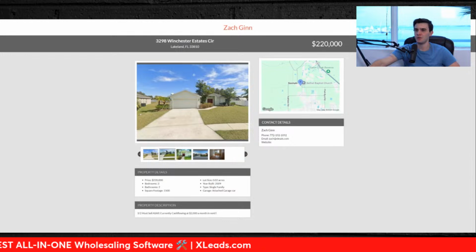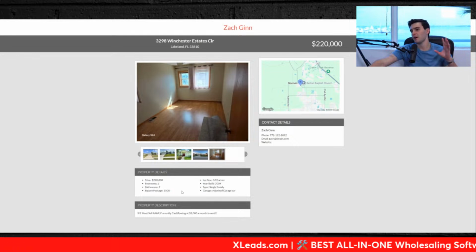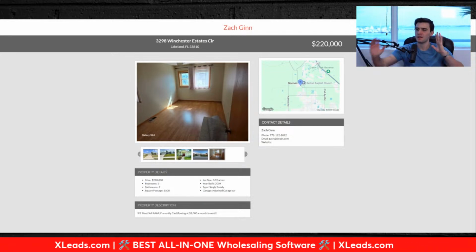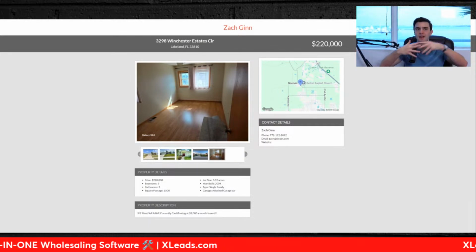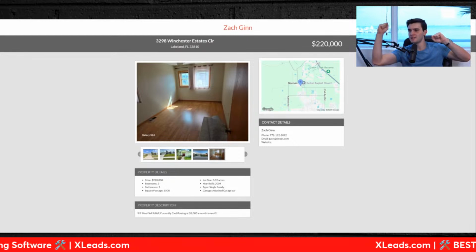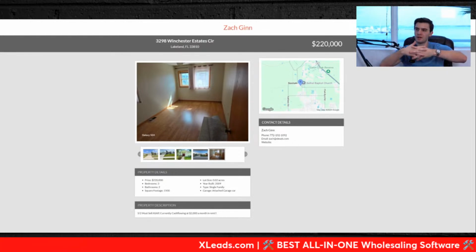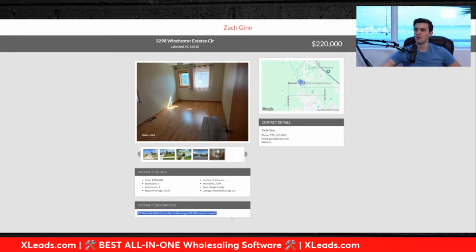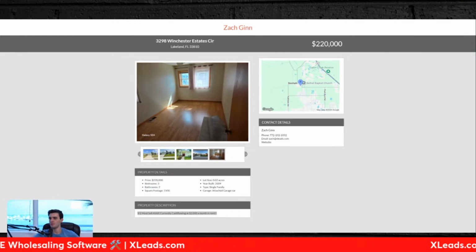So right here, you have the deal listing site you can actually use inside of XLeads. You have all the photos of the property. And FYI, all this stuff is filled in for you because the software also pulls the data. You don't really have list-pulling software connected with the dispo. They don't mix and match at all on the other softwares, but this one, they're all married together. It ain't easy to do. But basically, you have all the descriptions there. You can send it out, and I'm covering the price. But yeah, it's pretty dang cool.